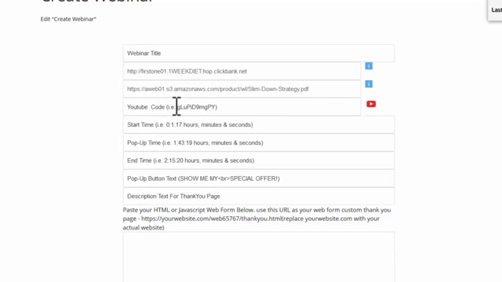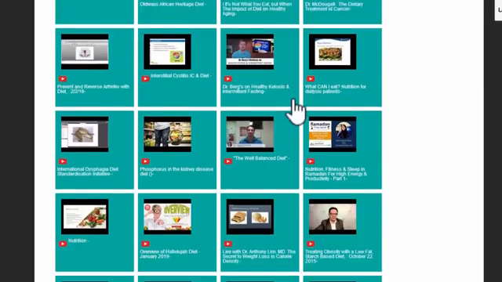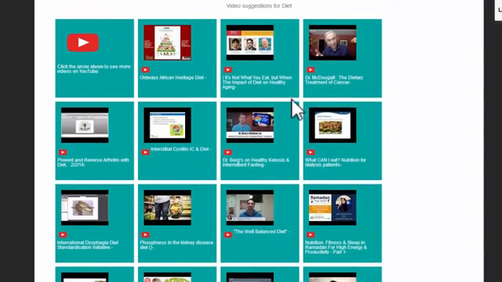Right, we then want the YouTube code. So in here we pick a YouTube video. As you see with the API key in there, we get quite a lot of selection. These should all be long videos, generally webinars, and of course related to whatever keyword you put in. Now you can click the arrow above to see more videos on YouTube. I won't click that because if I click that, it will allow me to manually edit the form. I don't want to do that in this demonstration.